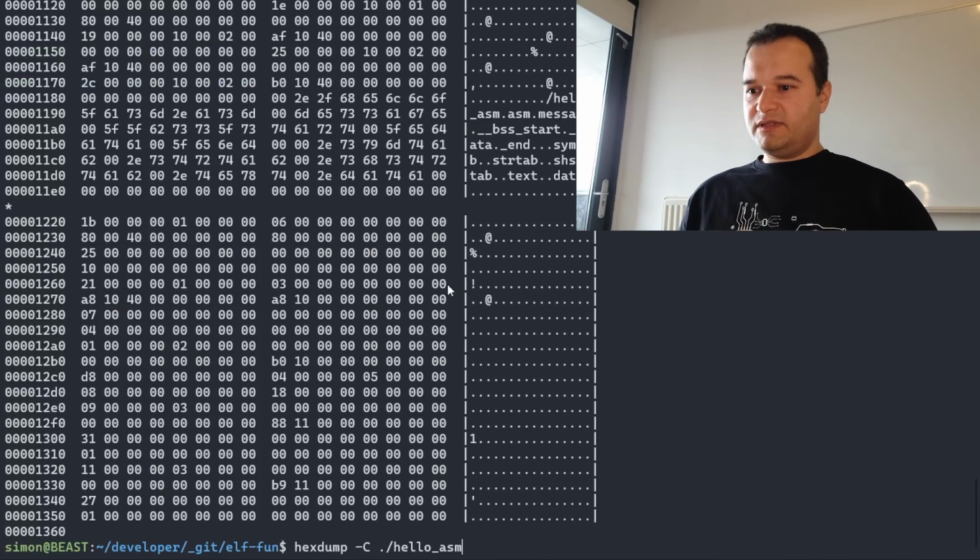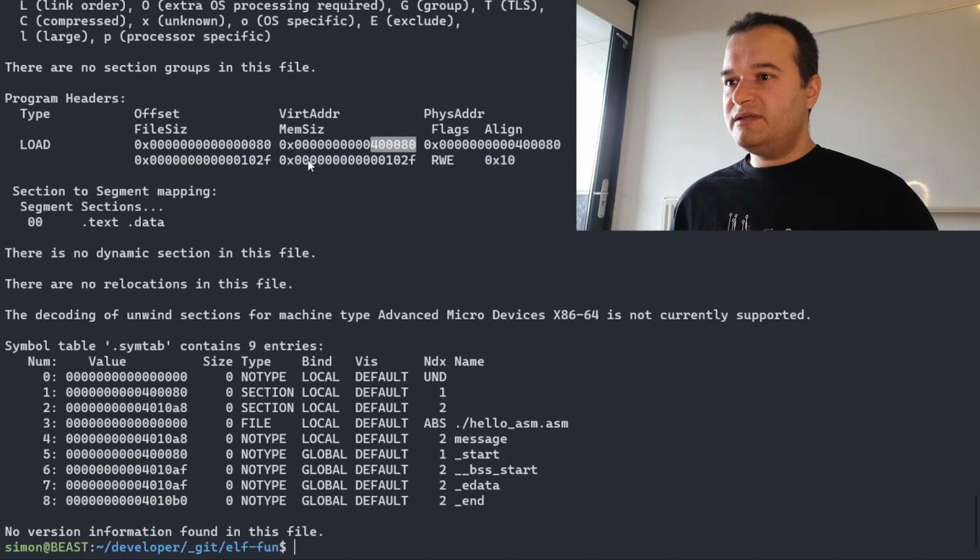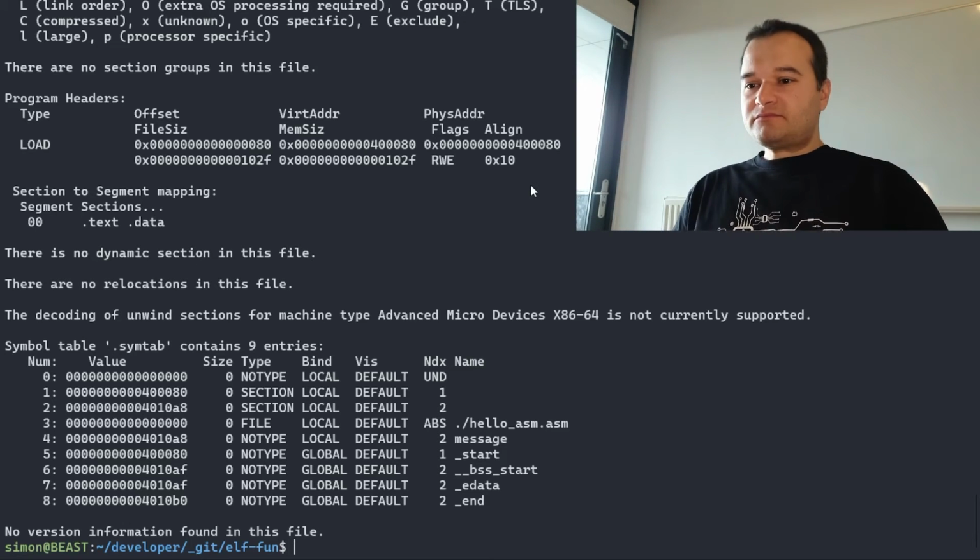Let's take a look again at the readout. So starting from this offset, this will be mapped here. And yeah, it's a bit longer. Okay. We can do one other thing.